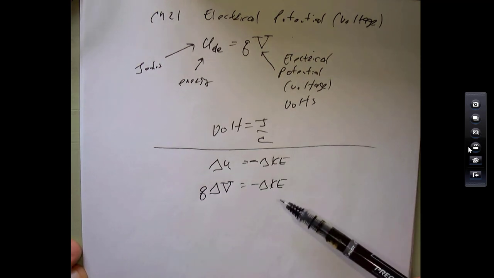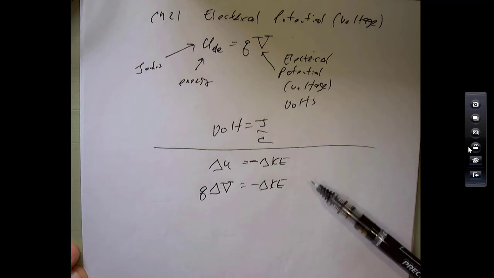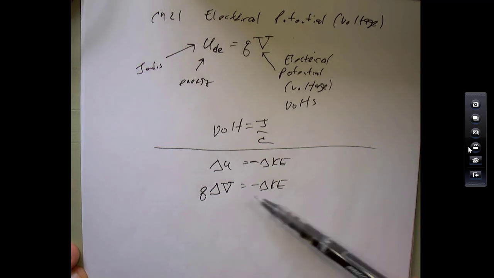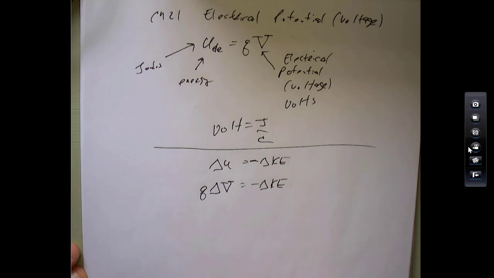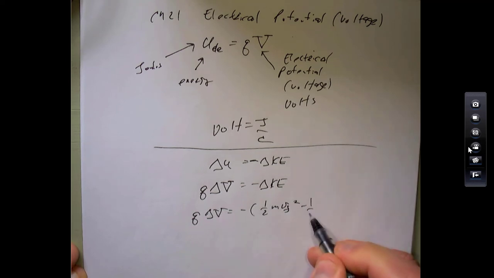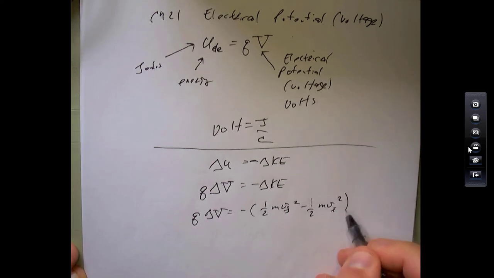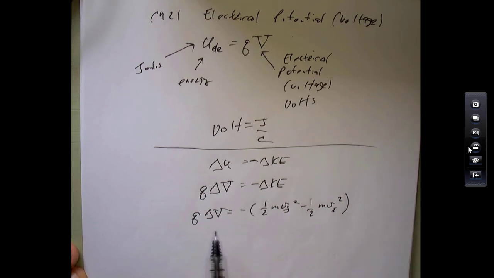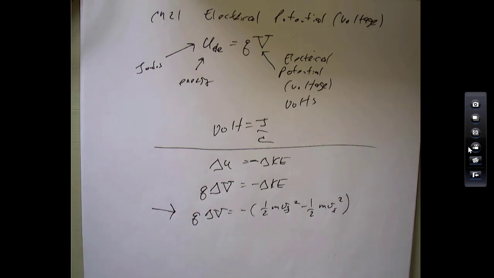So we did problems like you take an electron, you put it in a potential difference scenario, and you see how fast it's going afterwards. So I'm sure you'll see something like that. I could expand this a little bit. Q delta V equals 1/2 mv final squared, be careful, this is velocity, this is voltage, minus 1/2 mv initial squared. So hopefully you remember those. We accelerated particles through potential differences and figured out how fast they were going afterwards. So make sure that you take a look back at this idea. You'll see some kind of question on the test about that.